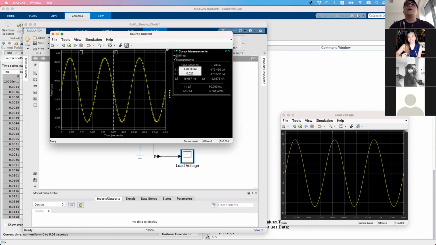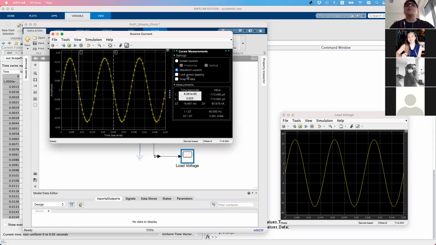Okay, now, in the settings, there is a snap to data option. Okay? When I click that and I move the marker, you will notice that it no longer goes to the middle. The marker immediately goes to the nearest data point. So look carefully. I move this to the left. Okay, it goes straight to the next data point, straight to the next data point, and so on and so forth.